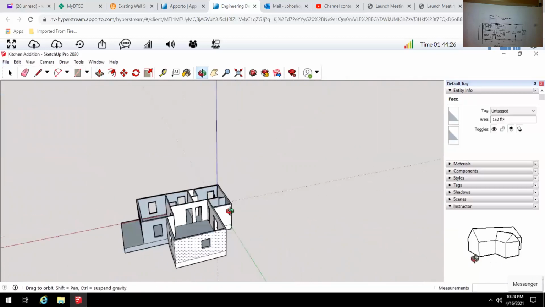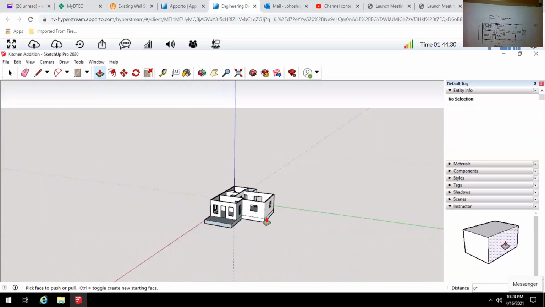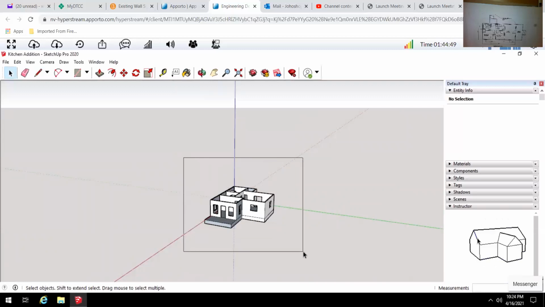All right. Good. So now what I want to do, I want to make this a group again to include the foundation, actually, the foundation or the grade line. Okay, so I'm going to go over here to select, and I'm going to select the point here, hold that mouse button down, come over here, select everything, okay?